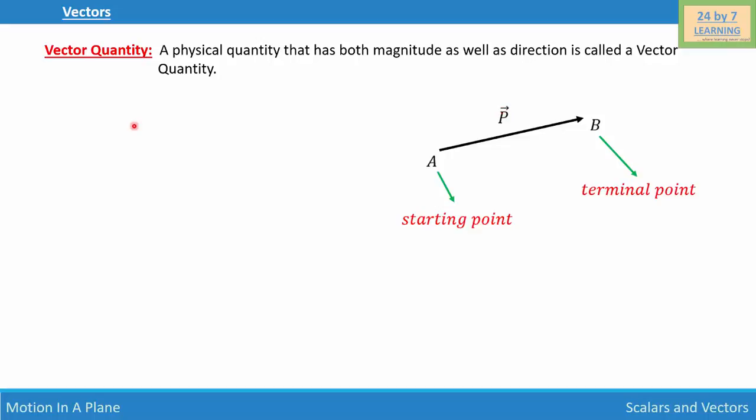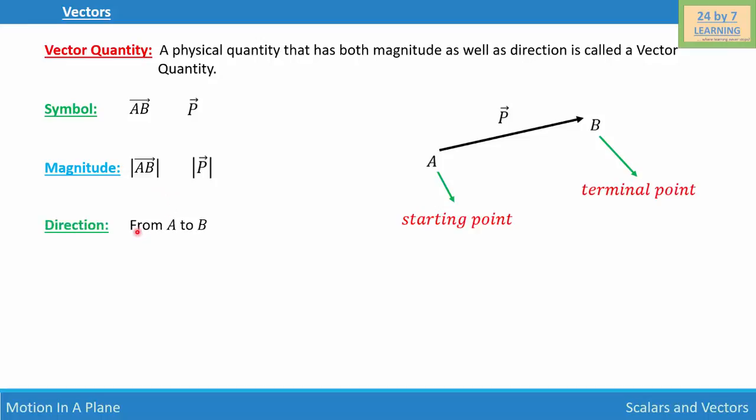Now the question is, how do we represent the vector? The symbol to represent the vector is the starting point and terminal point with an arrow at the top. There is another way that we can also represent the vector: writing an alphabet with an arrow at the top. So this AB vector can also be written as vector P. The magnitude of the vector is basically the length of AB, or we can also say the length of vector P. So basically, if we want to know how long the vector is, we need to find the magnitude, which is the length of the vector, or I should say the distance between A and B.